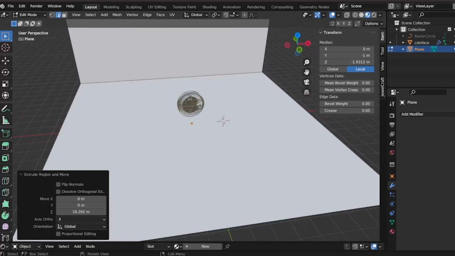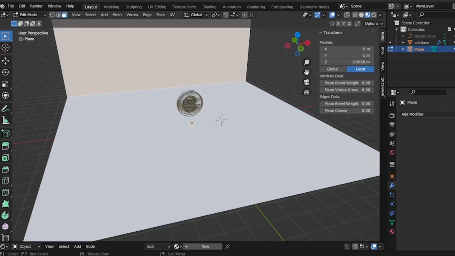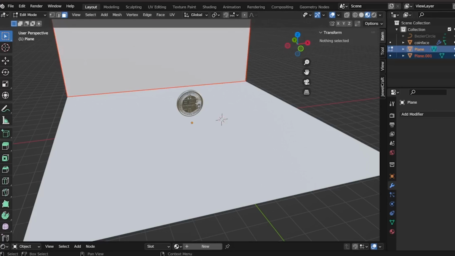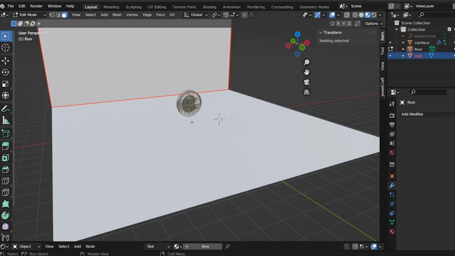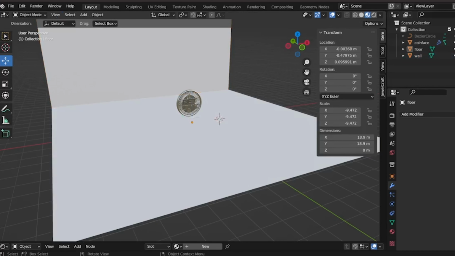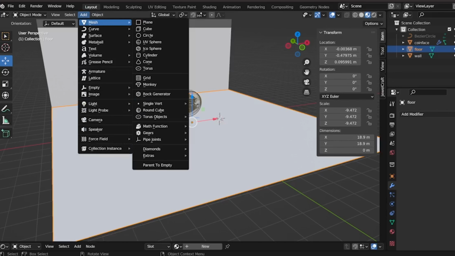What we're going to do, click that, separate, selection. Now we're going to label them. Floor, wall. Because they're going to be slightly different textured. Okay. While we're here, add one more thing. We're going to add a cylinder.